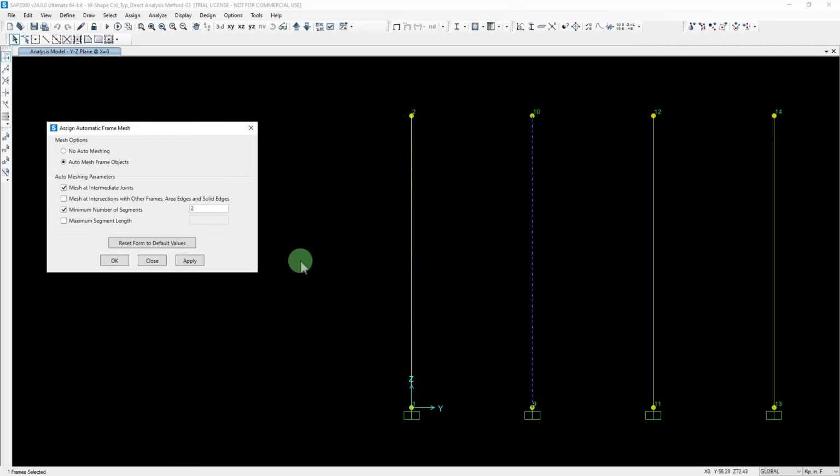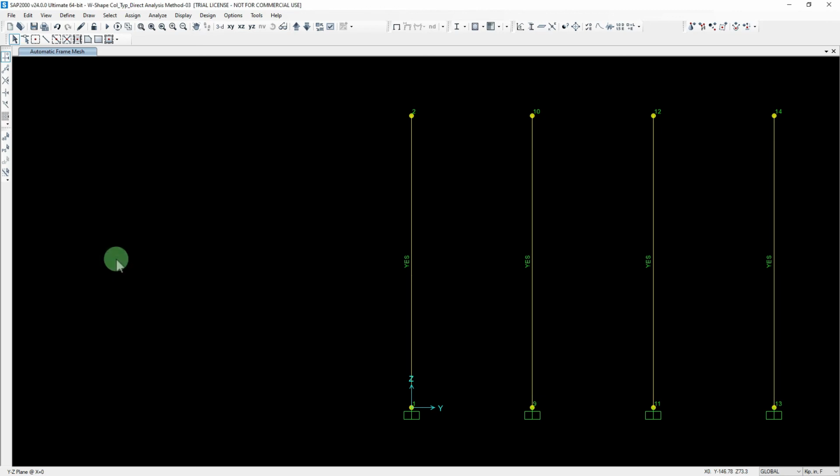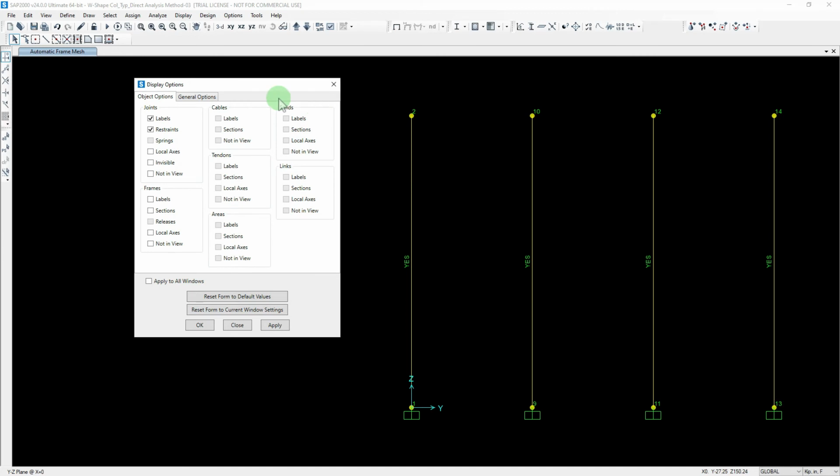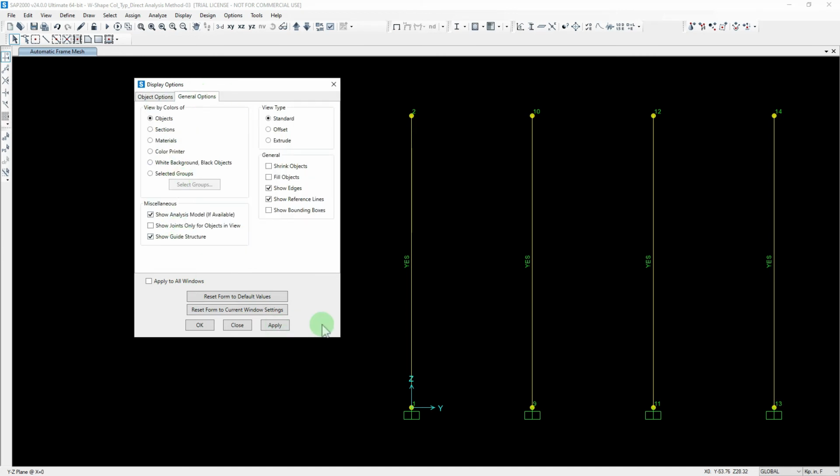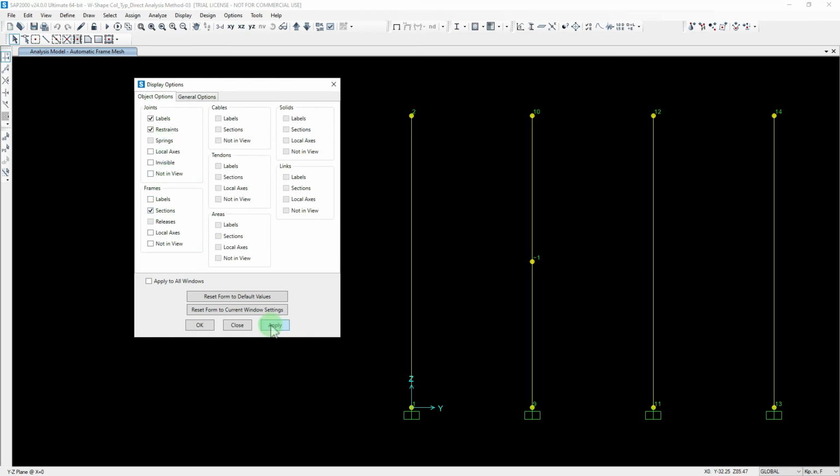Come over here, take minimum, I'll make this 2. Now you see the word yes appears, which just means that some type of frame mesh has been added. It doesn't show you what's been added. And if you want to see it, you say show the analysis model. Alright, so now we see 1. I will show the sections here so you can see that internally it thinks it's 2 elements. Okay. When I select it though, I get the entire line.